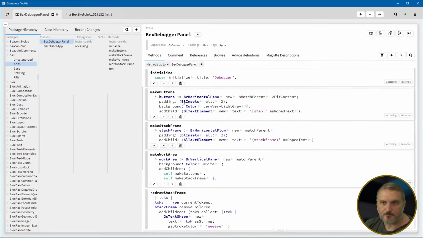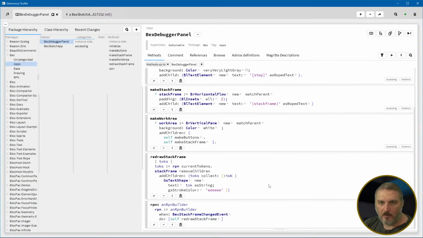And then I guess self redraw stack frame. So, okay, what happened here?